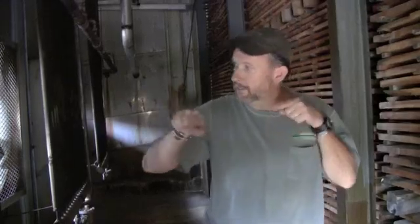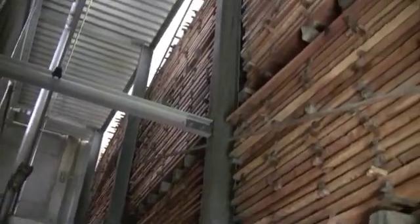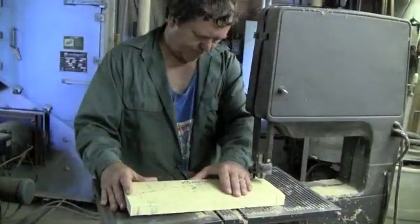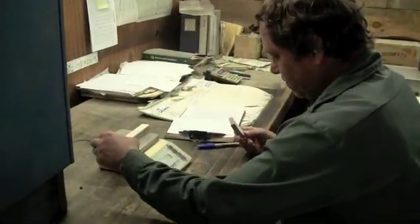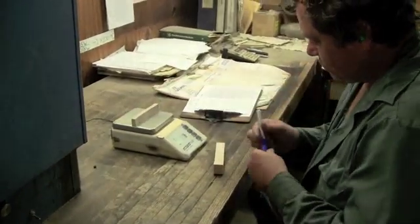Every 6 hours the fans change direction, so you dry evenly the whole 90,000 feet of lumber. It's good. Throughout the entire drying process, we test the moisture content in different stages. We want to have an equal shell and core moisture content and ensure overall quality in the dried lumber.